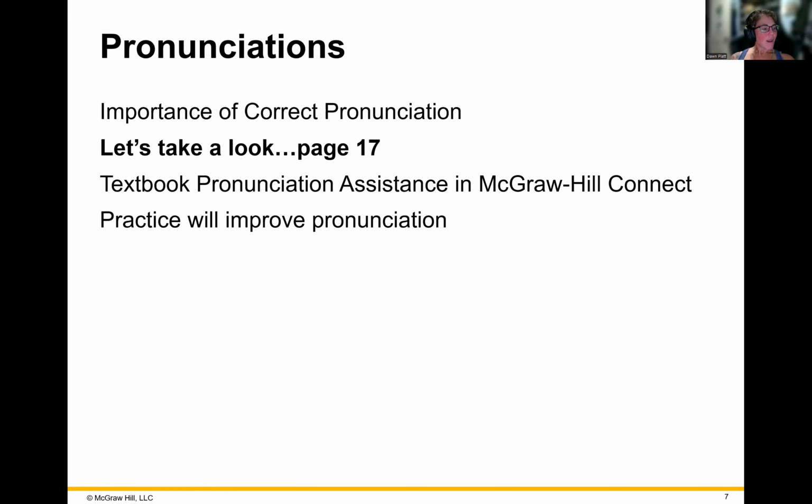So pronunciation, it talks about the different pronunciation. There are some pronunciation guides in your textbook that you can play in order to hear these words. Otherwise, you can look them up on Google and have Google play them. So type them into Google and have it pronounce it for you back so you understand the different pronunciations. There are different ones, kind of like ganglion is one, ganglia is more than one. So practice your pronunciation. It will help out. There will be some assignments in Connect where you will have to actually listen to the word and then type it out.